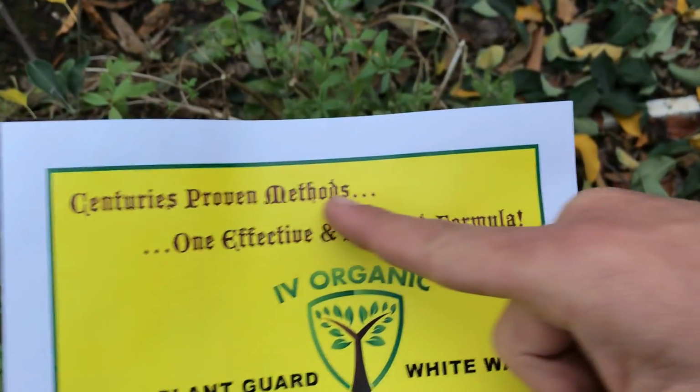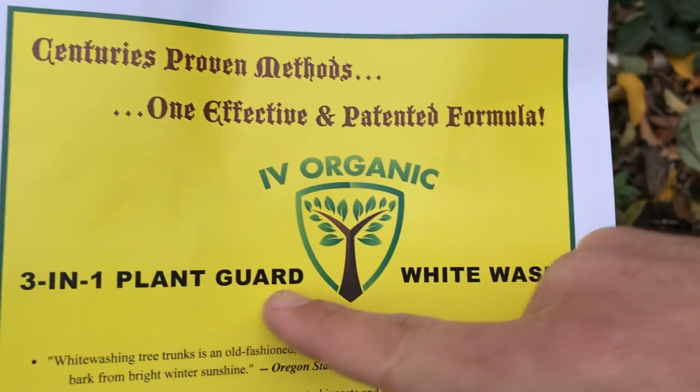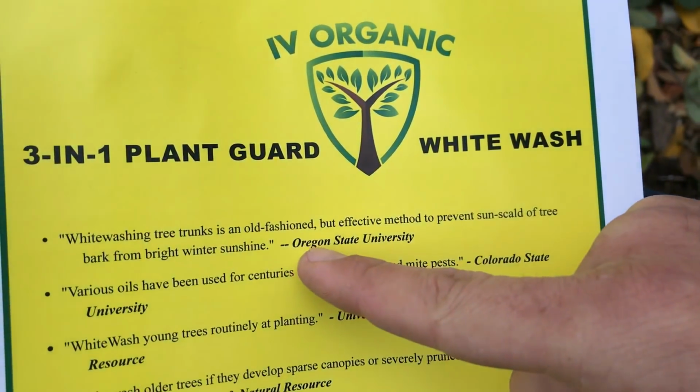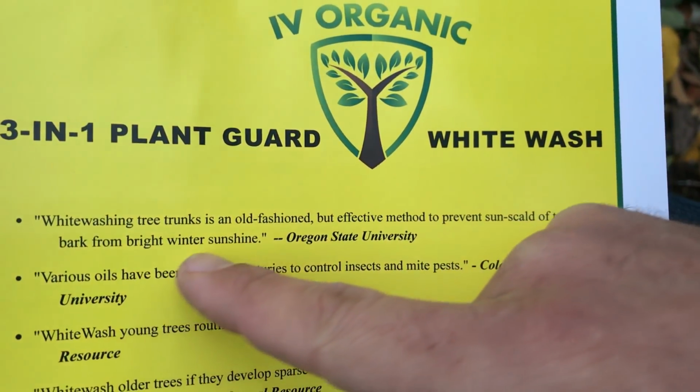It reads, centuries proven methods, one effective and patented formula: the Ivory Organics 3-in-1 plant guard, as well as the whitewash formula. And it talks about whitewashing tree trunks as an old-fashioned but effective method to prevent sun scald of tree bark from bright winter sunshine.